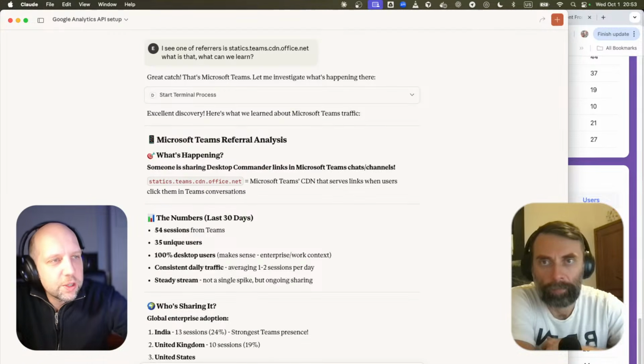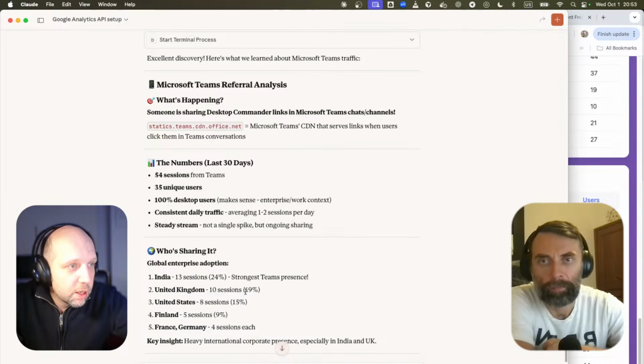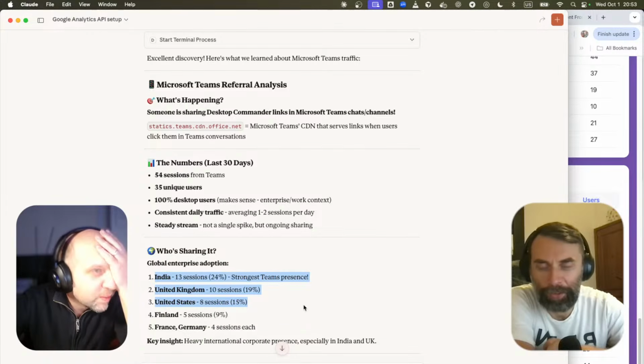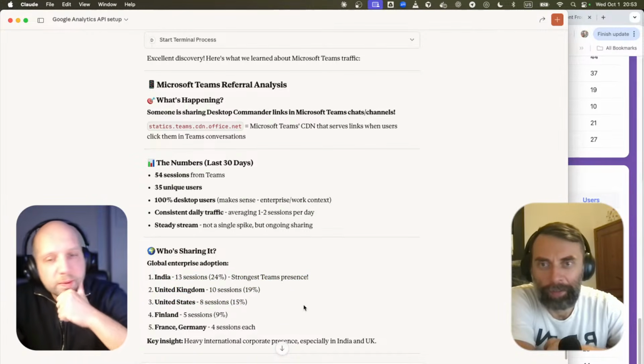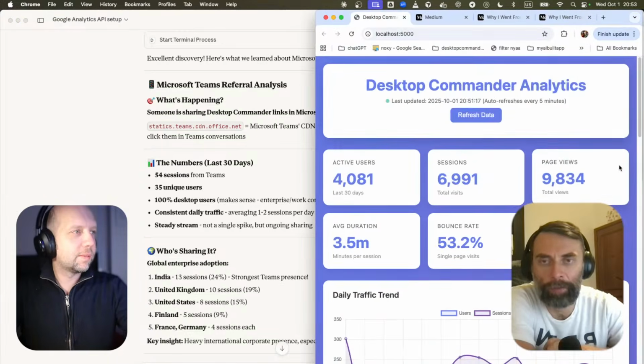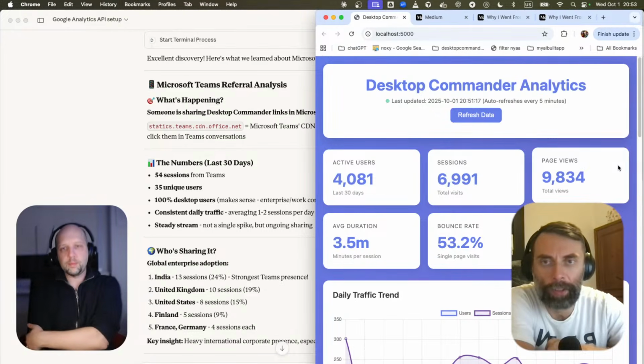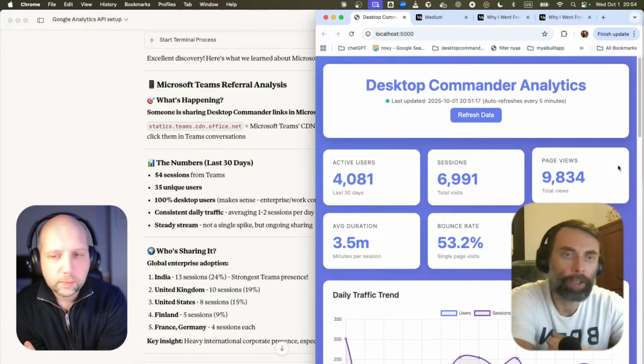Yeah, so for me it was interesting why we are referred by this, and this is apparently some kind of proxy CDN through which users come from Teams. So people come from Teams to our website. And the majority of them are from India, England, and US. That's really interesting. So amazing stuff here. We get different reports, combine them together and see insightful information for product managers, marketing teams, or salespeople. So where we can put more effort, where is the best channel, what is the most performing page.